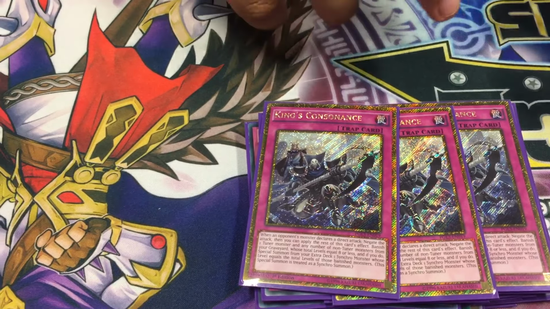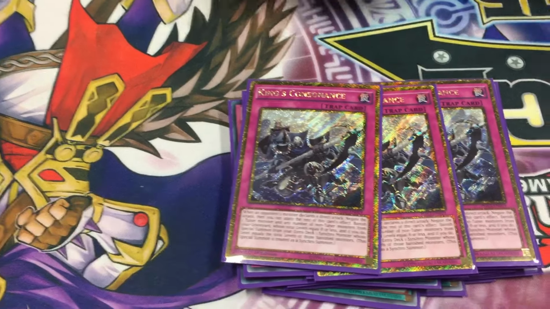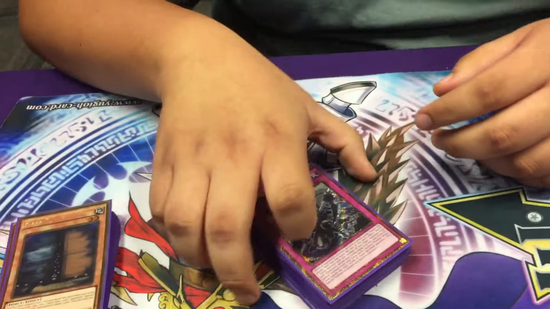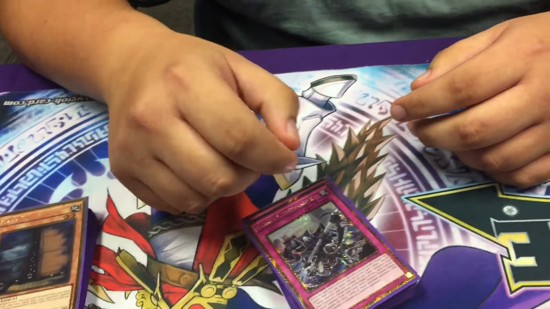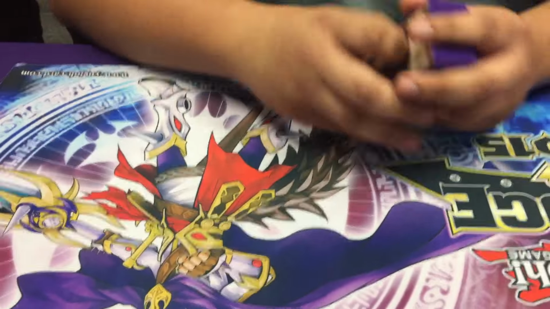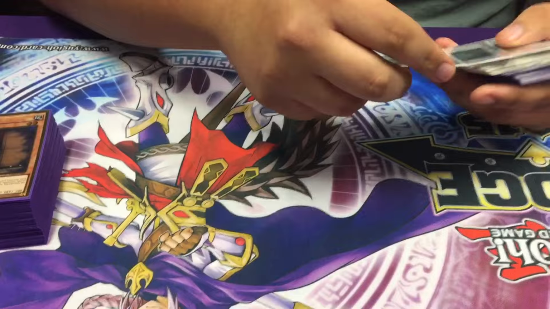So it doesn't have to fulfill the requirements. You can summon Crystal Wing or Naturia Beast or anything as long as the levels match. And it's also treated as a synchro summon. Yeah, it's actually a proper synchro summon. But it's a special summon, so you can summon Crystal. Yeah, exactly. That's another reason why I play Kuribandit, because if you get hit with Spirit, at least you can King's Consonants into stuff.